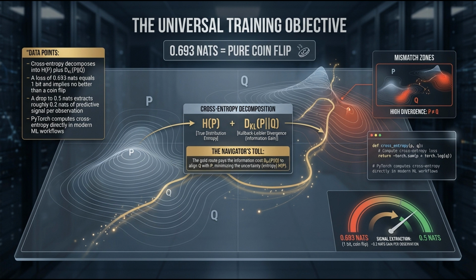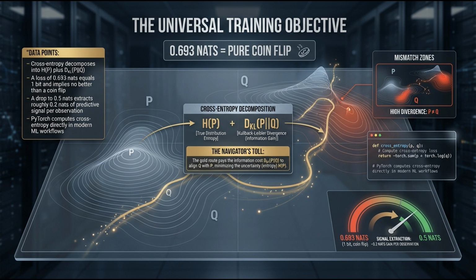If reality stays still? Well, let's break down the mathematics conceptually first, so we're on the same page. If you break it down, cross-entropy is effectively the sum of two distinct components. Shannon entropy and KL divergence? Right. The first component is the irreducible uncertainty of reality itself, Shannon entropy. The second component is the Kullback-Leibler divergence penalty, which measures how far your specific model deviates from that reality.